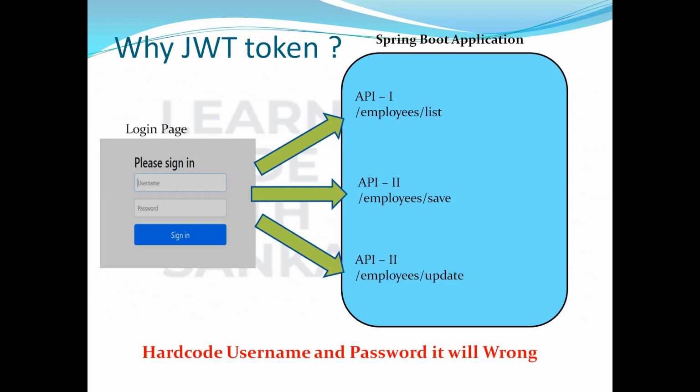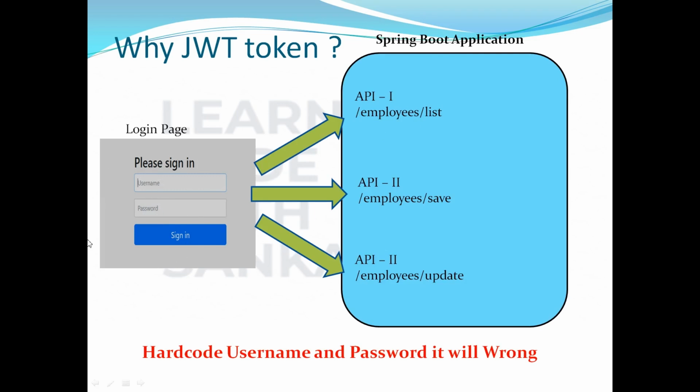This is the picture of when we do not use Spring Security. Consider this one Spring Boot application, and this is the client page, meaning a browser or any other application or UI page. Inside the UI, the user enters a username and password and clicks on sign in. After signing in, he is routed to the dispatcher servlet at a particular URL. The username and password are saved in the database.